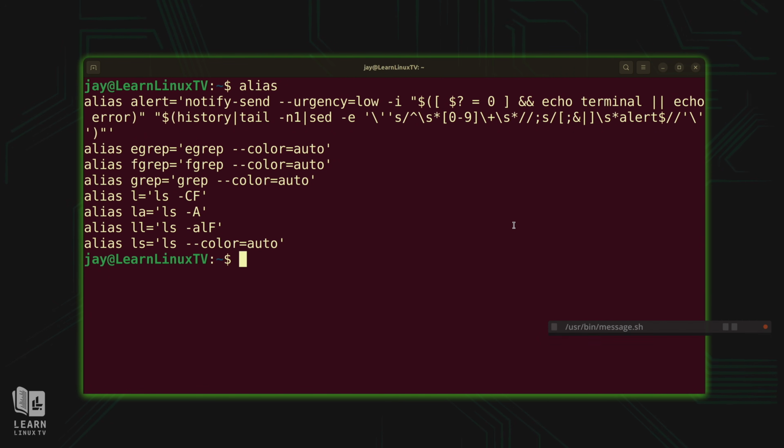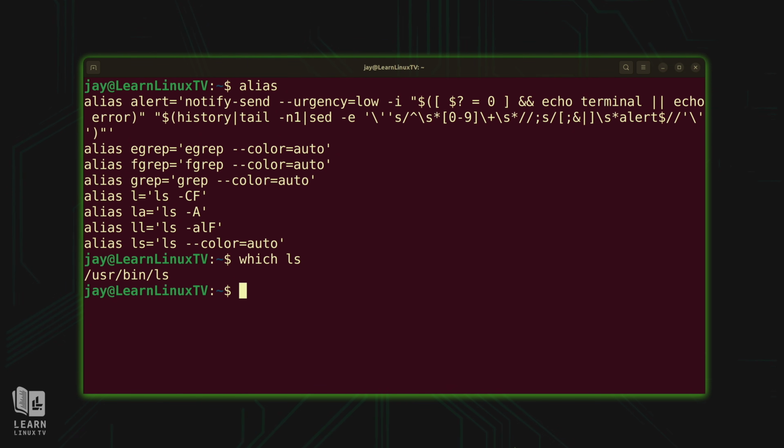Now, we have a few aliases here that are specific to the ls command. Whenever we run the ls command, we are actually running a command that's located at /usr/bin/ls. But here we have an alias for ls, and that's set to ls --color=auto. So what's up with that? Well, whenever you have an alias that's named the same as a command on the system, the alias is going to override the command itself. So in this case, whenever I run the ls command, I'm running the alias for the ls command. And again, that's true for the majority of distributions out there.